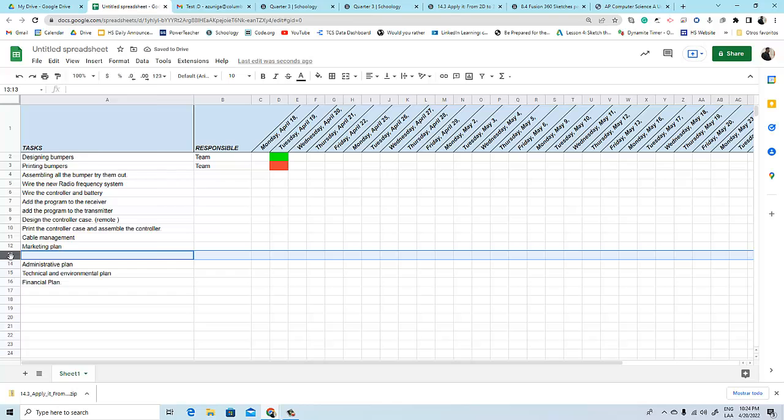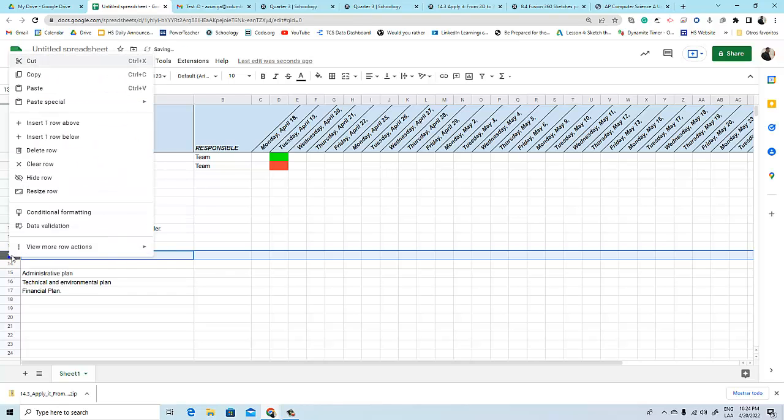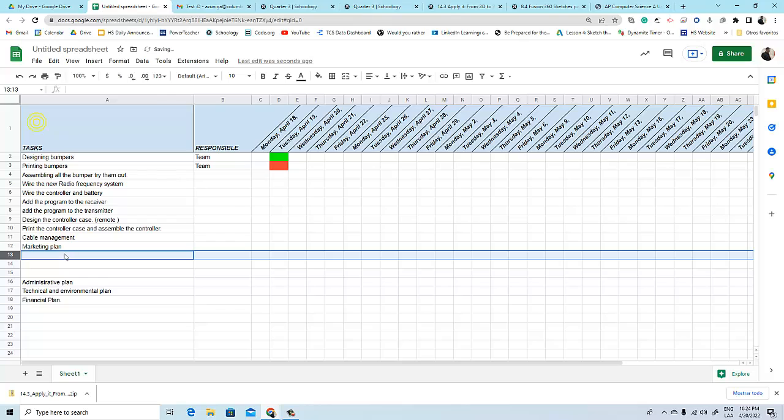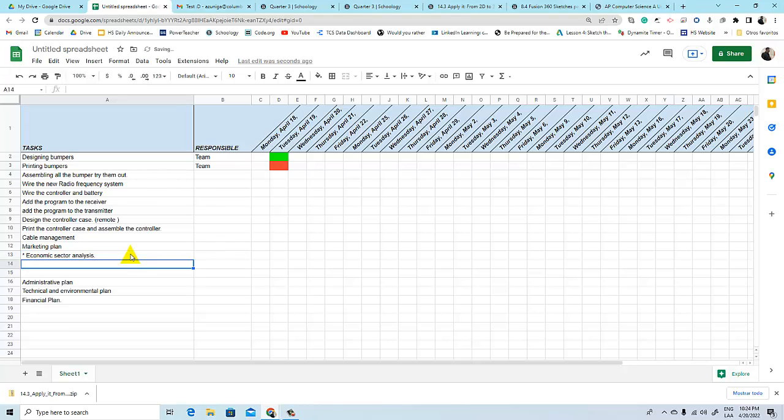Then I can insert another one and say, okay, the marketing class has several. And what I'm going to do is click on a little hyphen right over here, or a symbol that shows me that this is part of the marketing plan. So the marketing plan requires, I don't know, the economic sector analysis. Okay, this is part of the marketing plan, or another part of the marketing plan is the social media and different posts. That's another one.